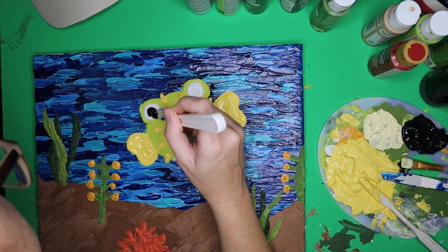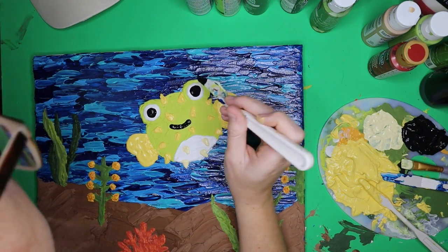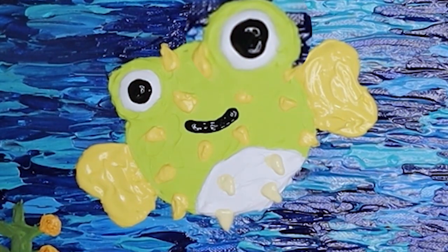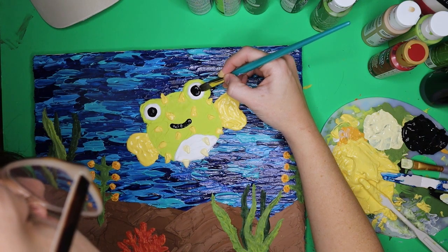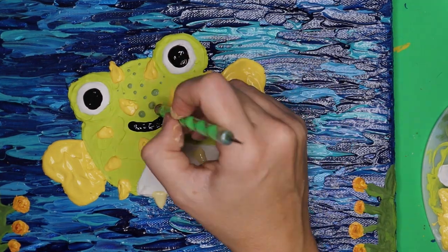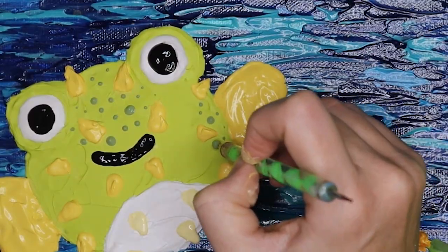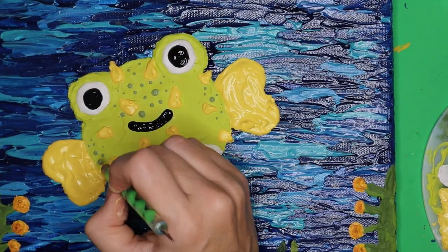Now making the black part of his eyeballs, and I realized when I made this one, it was way bigger than the other and he looks all cracked out. But I went ahead and fixed it with my paintbrush. Now time for freckles. His little spotty spot freckledy things. I love this part of him. I just think it makes him 10 times cuter.